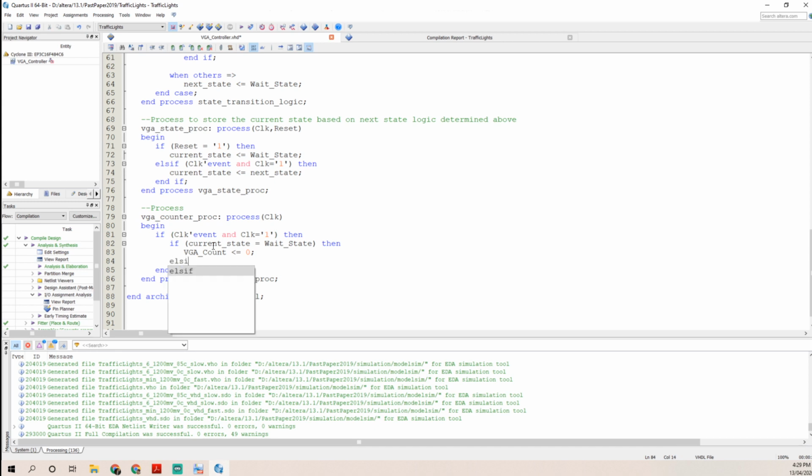Okay, else if, and now I'm going to take care of my states here. So I'm going to put this end if statement here. And this part of the code is where I'm going to list all the states that I want to count in.